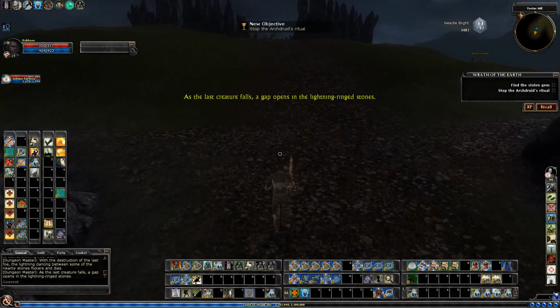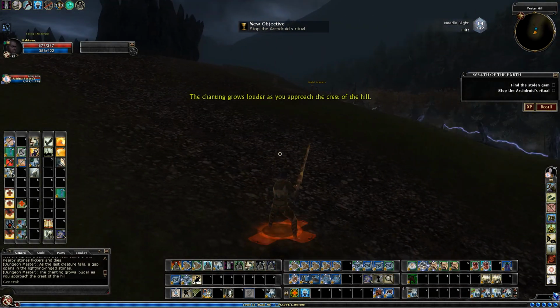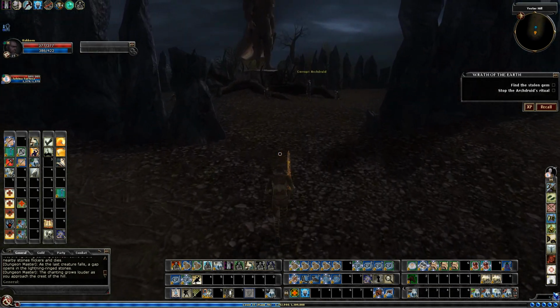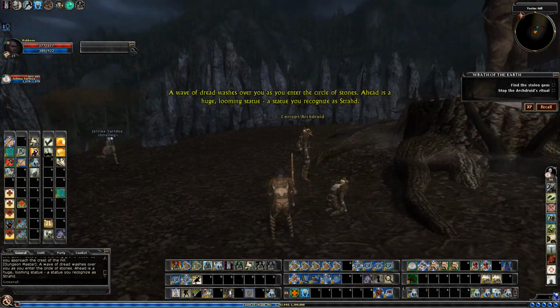The last creature falls, a gap opens in the lightning-ringed stones. And then just go very straight here. If you're to your right or left, you might draw some more enemies in. So just go very straight from there up to here. And then a wave of dread washes over you as you enter.